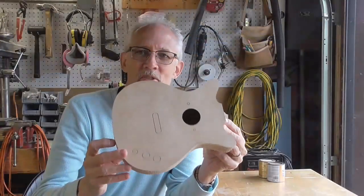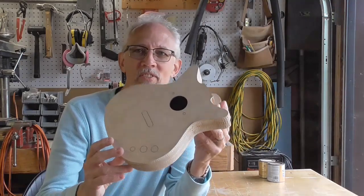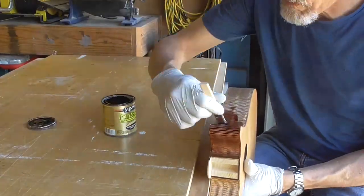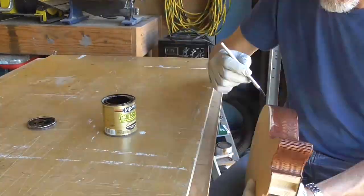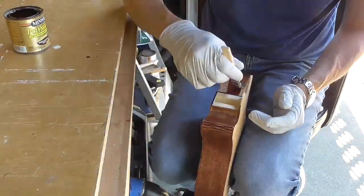At this point, I'm not sure how to carry on with this, or if I should just abandon this one and start over again. After thinking about this overnight, I think what I'm going to do is try and rescue this one and put some new stain on these sides and keep the front and back the same color that I'd like.